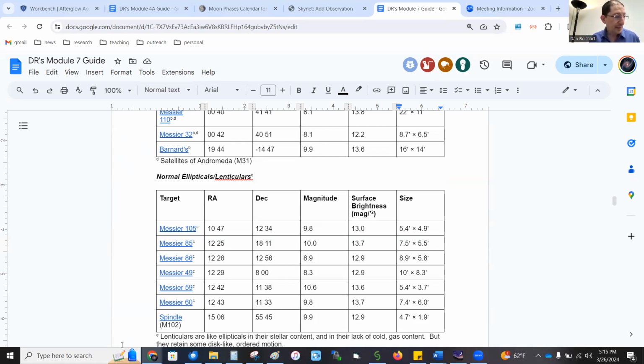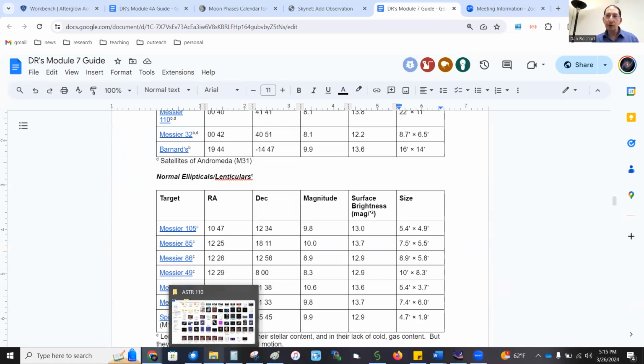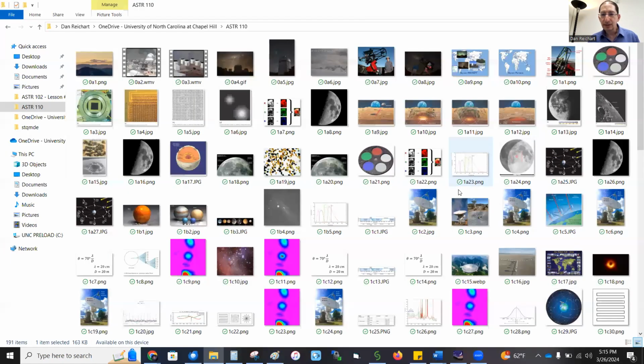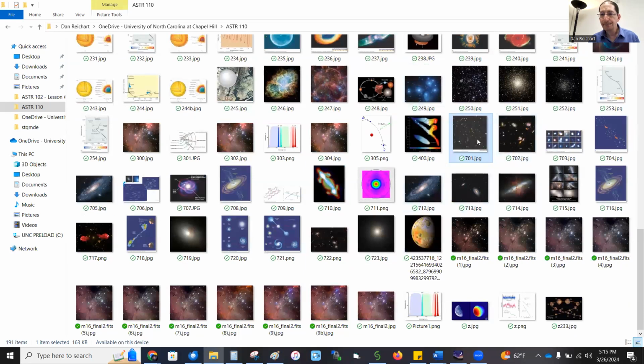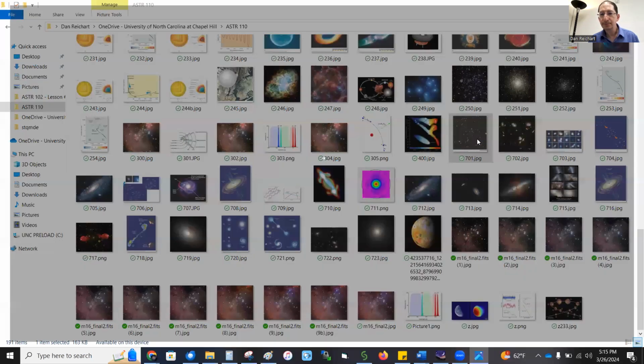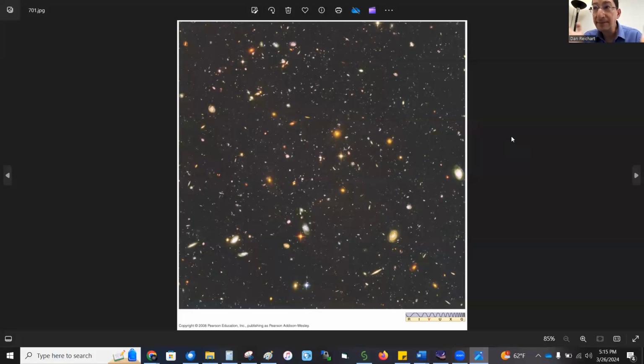Okay. Now, let me just tell you a little bit about galaxies so you understand what these different types are, the general idea behind their formation and their evolution. So let me pull up an image here to get started. Yeah, start here. So this is a very famous image in astronomy. This is the Hubble Deep Field, or actually a more modern version of it. This is probably the Ultra Hubble Deep Field.